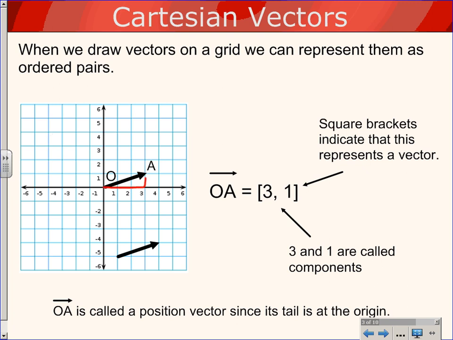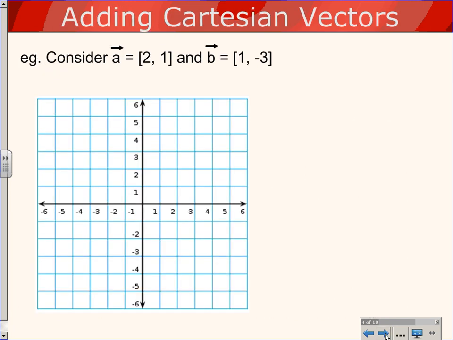If that length is 3 and that length is 1, you could get the magnitude of that vector by doing Pythagorean theorem. We're going to do that in a minute. Okay, so there is a magnitude associated with it. The other thing that's associated with it is an angle. If I call that angle theta in there, you could find theta by doing a tan inverse ratio. So there's angles and there's magnitudes built in. They're just not given directly this way. So we're giving a different set of information, but that'll include the information we would need to define a vector.